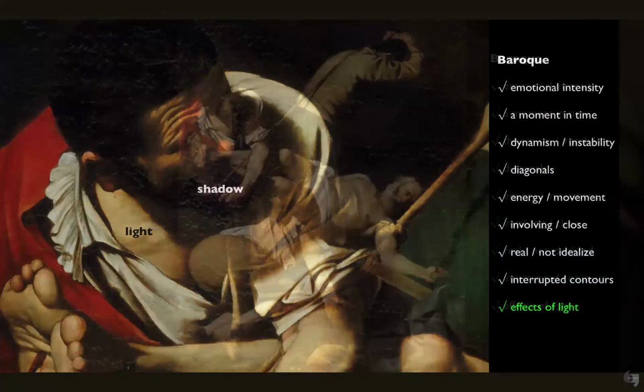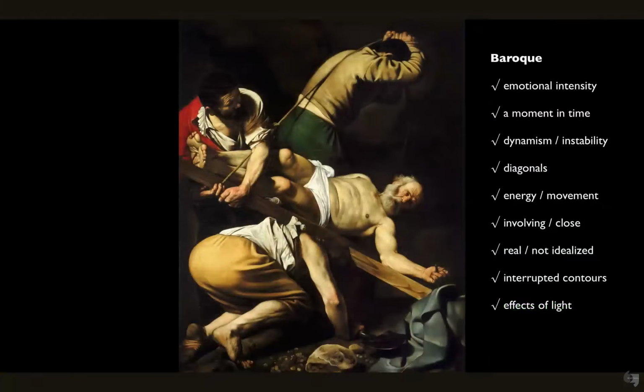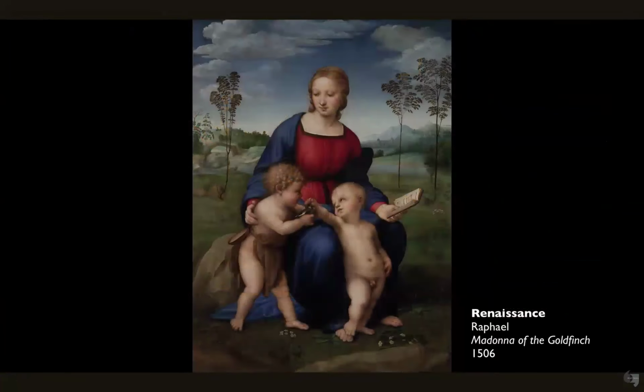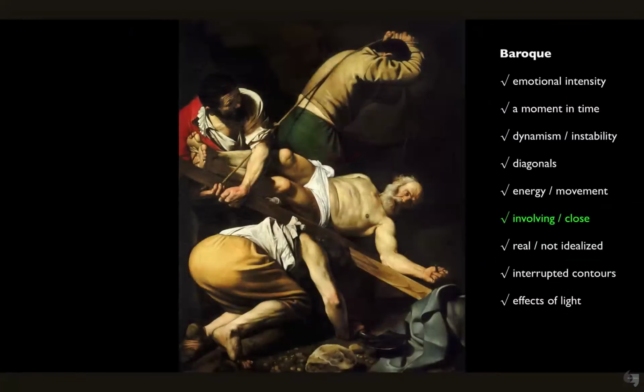energy. So we've got this dark background and these brilliantly highlighted figures creating the sense of veracity that we could reach out and touch them. The whole thing about Renaissance painting was there was an illusion of space, there was architecture, there was landscape behind the figures. But here Caravaggio gives us darkness, and everything is pushed to the foreground. So it's emotional, it's intimate, it feels real, it feels immediate. And it gets to us in our bodies.